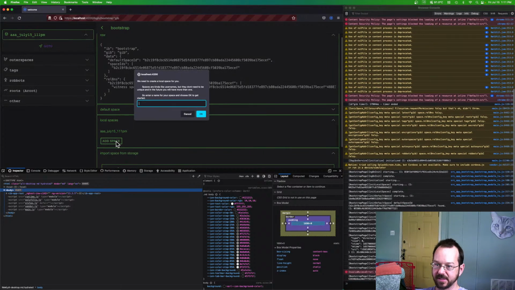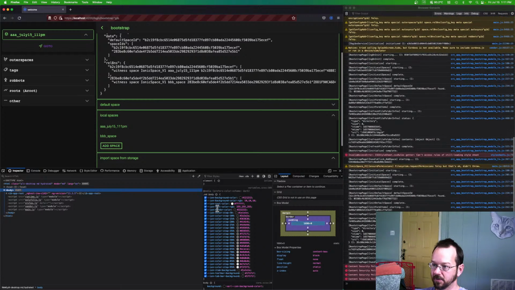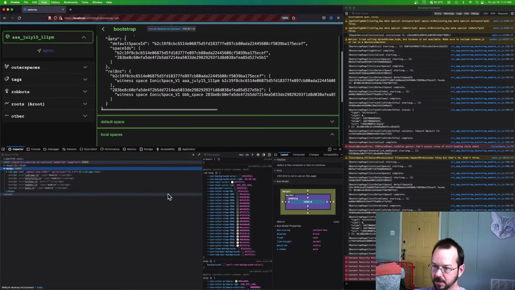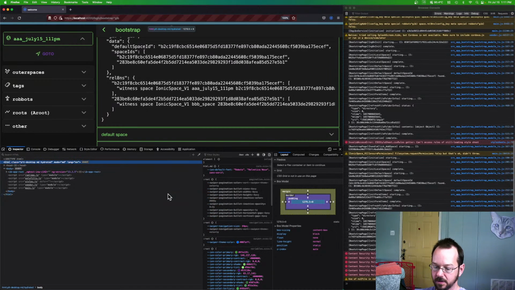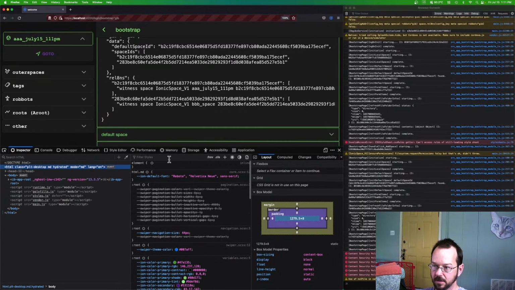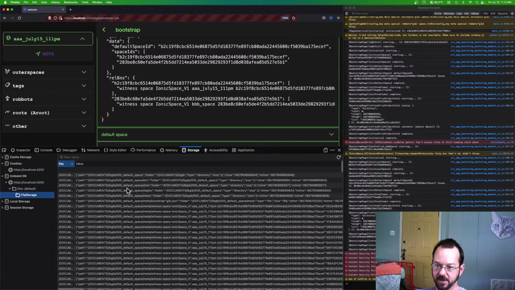But if we go add a space and then manually remove it from the bootstrap, we're going to go over here. IndexedDB, file storage.